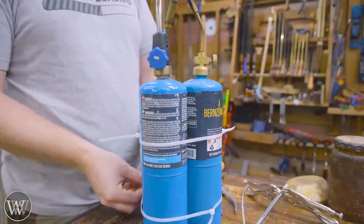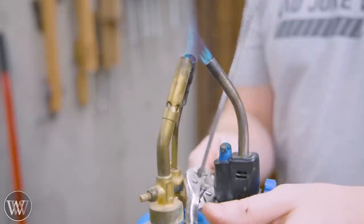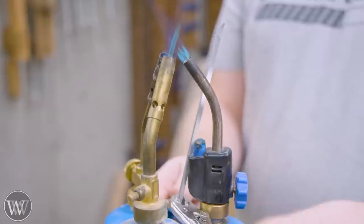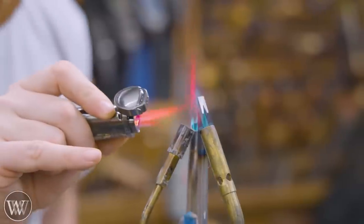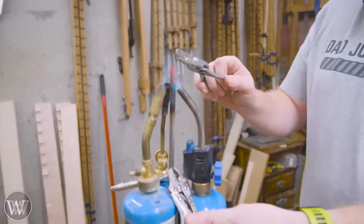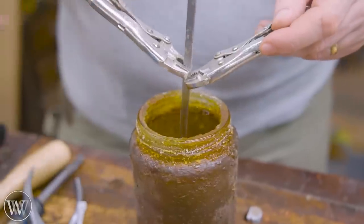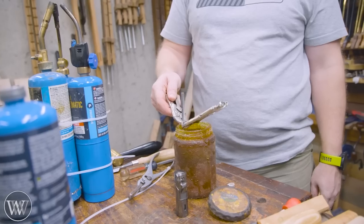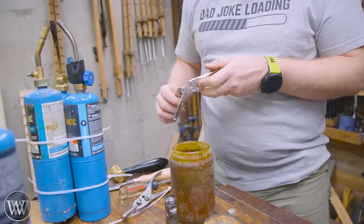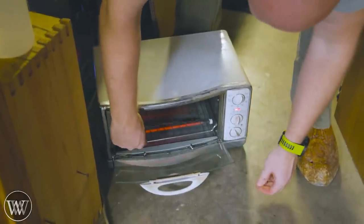The other thing we have to do is harden the iron — it doesn't come hardened, just shaped. I set up three propane torches aimed at the same spot and, using vice grips, wiggle the iron into place with the tip pointing up into the heat. We're looking for the tip to get cherry red — at that point it's no longer magnetic, and that's all you need. Then in one quick movement, we plunge it into oil. I'm using boiled linseed oil — I probably should use motor oil with higher carbon content, but this works fine. I don't need absolute perfect hardness; just close is good enough.